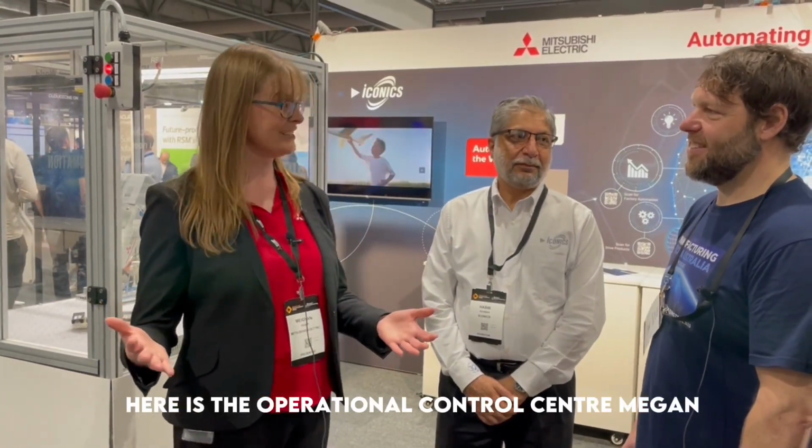Yeah, absolutely. So I was on the tour, and I was taken to the operational control centre, and they said, here is the operational control centre, Meighan. I said, okay, great, and you will see there are no people in this control centre. The reason for that is that the systems are working together with such deep learning, deep understanding of what's going on in the facility, that they can do all of the calculations that need to be done to maintain the optimum levels of energy consumption and wellness in the building without the need for human intervention. Pretty impressive. And we've seen that also. We've seen an AI CEO, GM, put on boards now where they can work 24/7. They're analysing the data continuously to make decisions about the company.